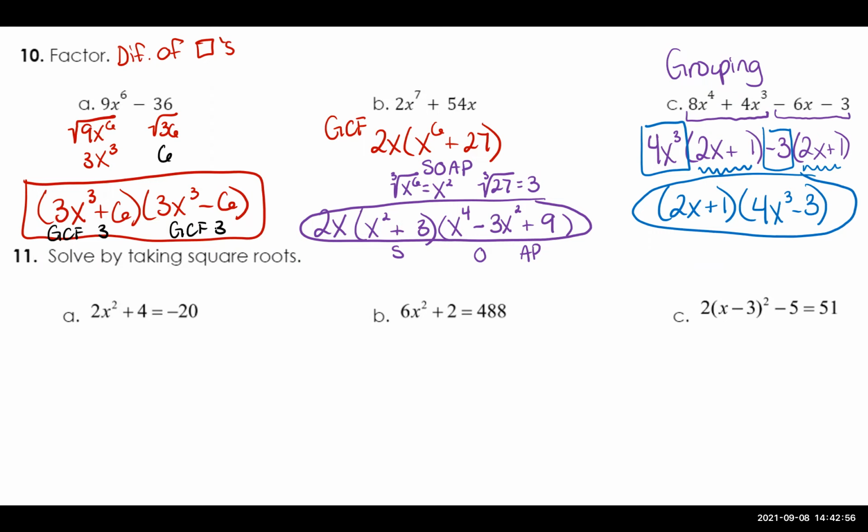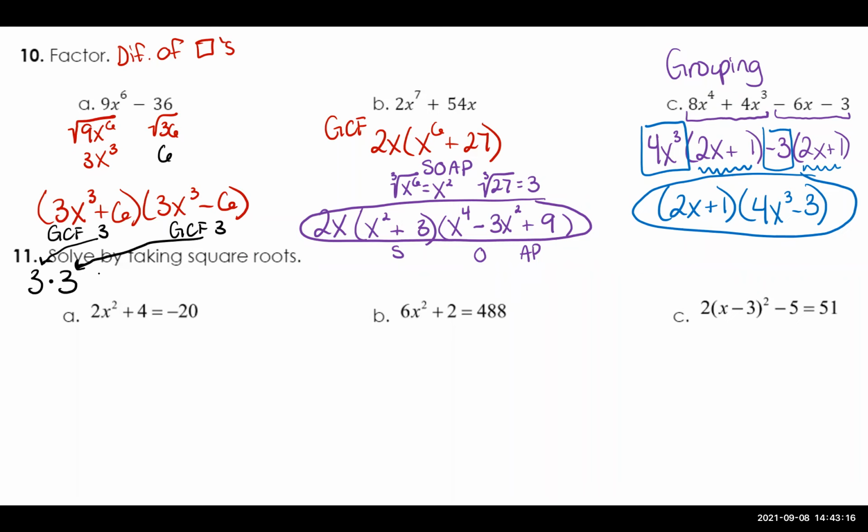Okay, so when I take each of those GCFs out, I'm going to multiply them together. I'm going to move into number 11 a little bit, so that's not my answer anymore. We take out a 3 from the first parentheses and a 3 from the second parentheses. So that was that one. That was that one.